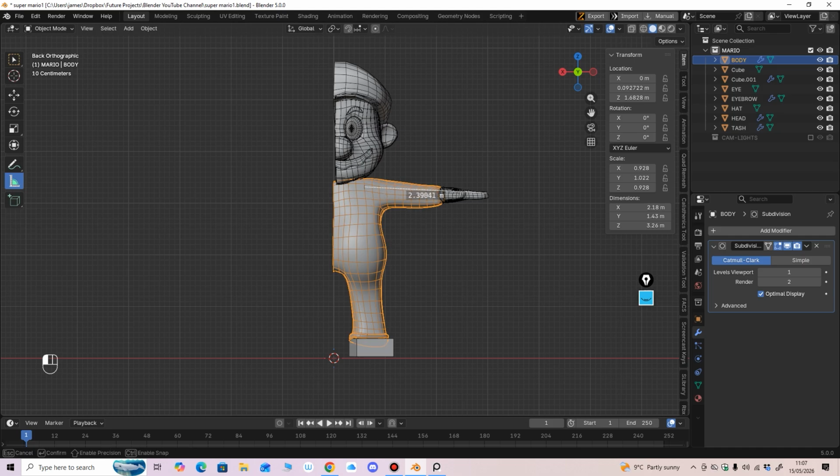So pretty much from there, the 2.1 and the bend, the 2.1. That's not too bad, that's maybe a touch too big.